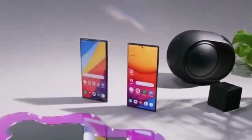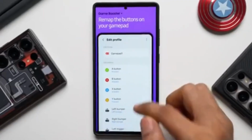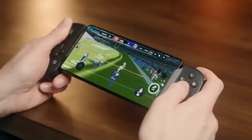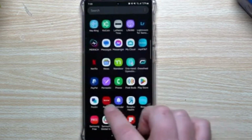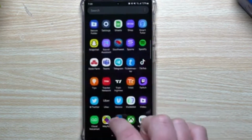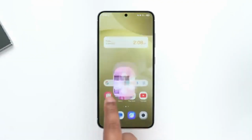Now here's something to think about. What if Google and Samsung joined forces and brought this entire modes and routines system to every Android phone, not just Galaxy devices? Imagine having all this smart automation across the entire Android ecosystem, with support for third-party apps and full integration. It could seriously rival Apple's Shortcuts app. Samsung and Google have already worked together on projects like Quick Share and Health Connect, so it's not out of the question.